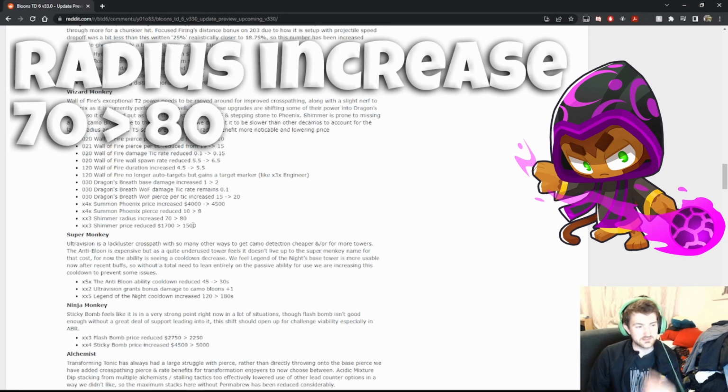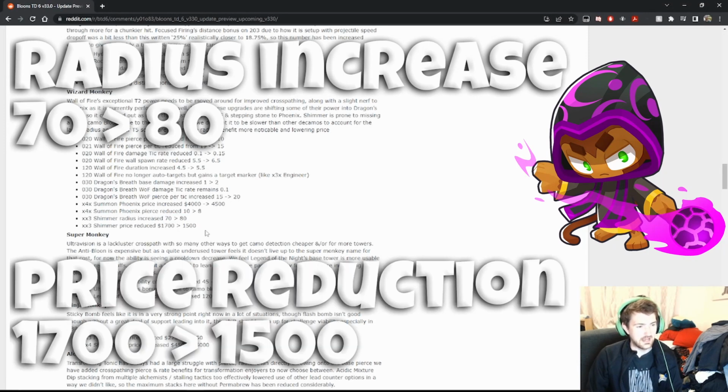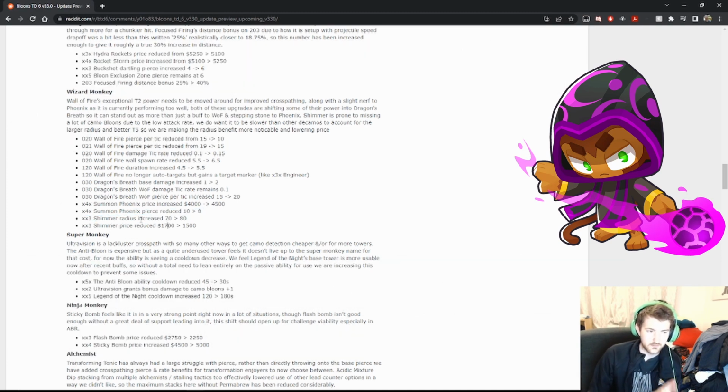We have increased the radius of Shimmer and the price bonus. Now, if I'm reading this correctly, this doesn't mean that the Wizard has an increased radius here. This just means that the area of effect of the Shimmer effect is larger, because otherwise I think they would specifically say that range has been increased. Have to wait and see on that one though. And then the price reduction by another $200, that's always nice.